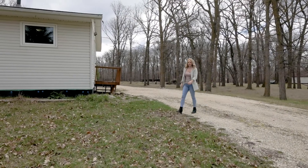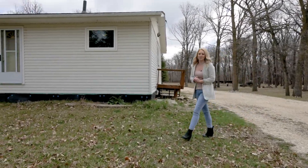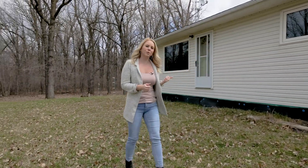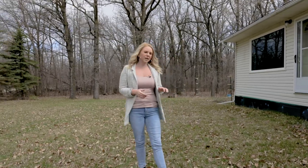Hi everyone, I'm Megan McKillop with RE-MAX Professionals and today I have a new listing just outside the town of Starbuck. We're on just over four acres here. We have a two-bedroom bungalow behind me with newer flooring, newer kitchen, and upgrades throughout. Go on in and take a look.